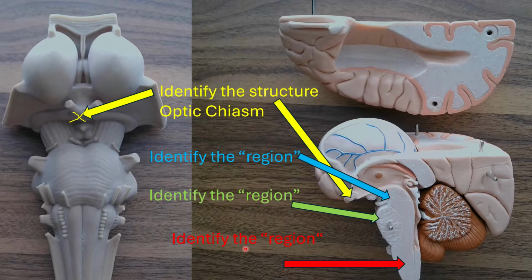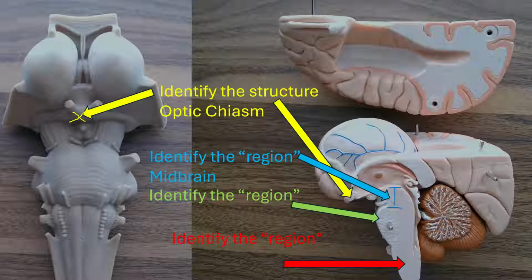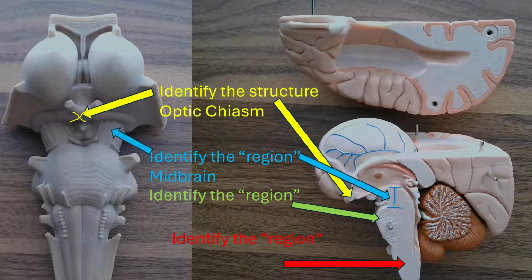Now these last three are for completeness of the quiz, but it's asking for the specific region, and we've already mentioned these a few different times. But for completion, roughly from here to here, we have the region of the midbrain. And you can also see it on this view over here on the left, a bit easier to see, but it is a bit more difficult to see on the sagittal view.